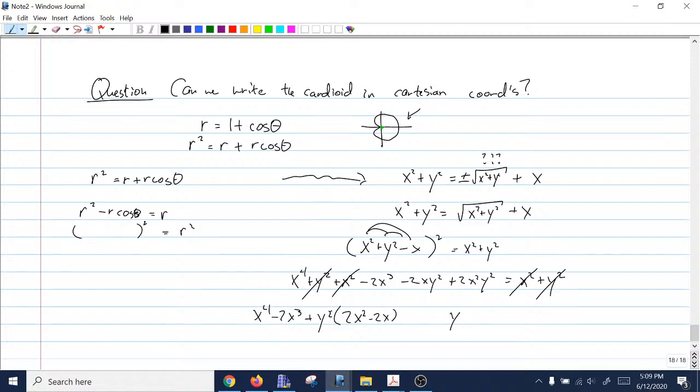I guess I get that y squared is... Have I done this right? I'm very suspicious that y is only ever squared. I guess that makes sense because there's a vertical symmetry to the thing. Y squared equals 2x cubed minus x to the fourth divided by 2x squared minus 2x. There's some x's here I can cancel. If I reduce by 1x, I get 2x minus 2 on bottom. I get 2x squared minus x cubed on top. I get y is plus or minus the square root of that thing.